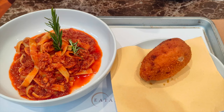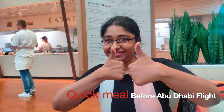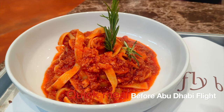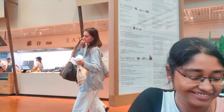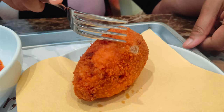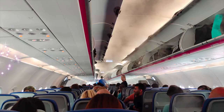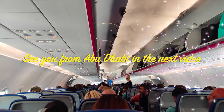We are signing off at the airport with some tagliatelle with beef ragu and arancini. We've been seeing this brand called Italy in a lot of places here — first time trying it out. This is what you can do if you have one day of layover in the City of Lights, Rome. See you in our next vlog from Abu Dhabi.